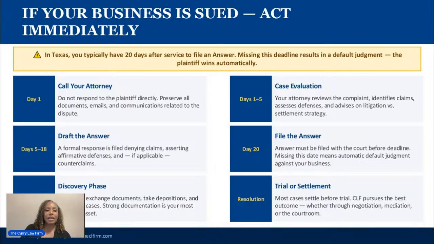Days 5 through 18, you want to start drafting the answer. So the answer is a formal response that is filed denying the claims, asserting affirmative defenses that you believe you have, and making any sort of counterclaims. A counterclaim is when someone has sued you, but you feel that you also have legal grounds to sue them for something. You can put in your answer what's called a counterclaim, which means you're countersuing them. So they're suing you for breach of contract, you're suing them for defamation or something of that nature. That can be a counterclaim that you can put in that answer.